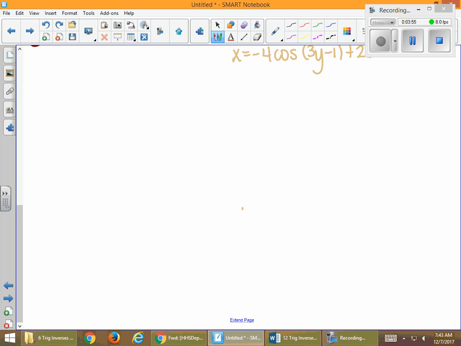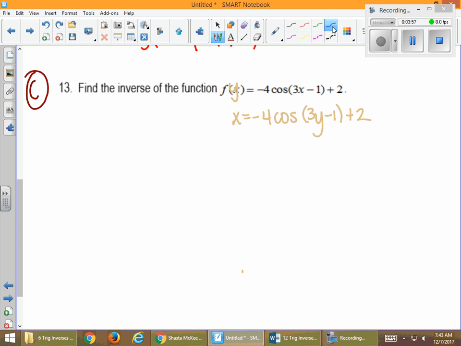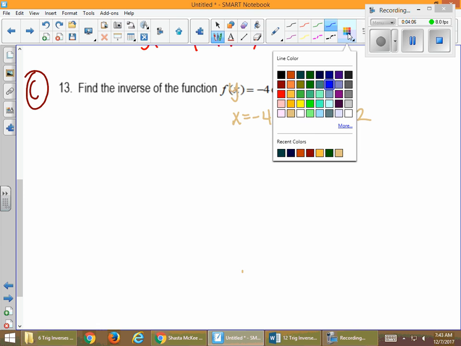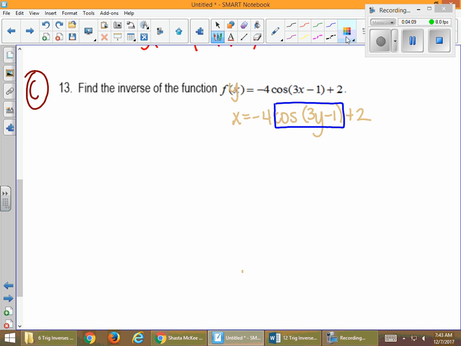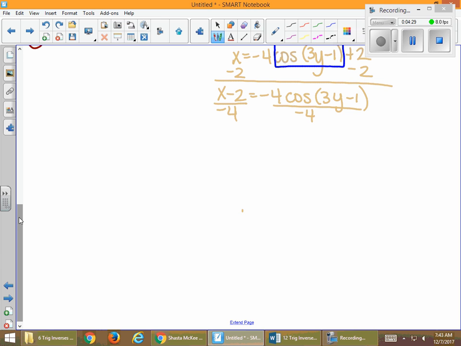So we need to, again, get our cosine situation isolated. Then we'll use cosine inverse. Then we'll use inverse order of operations again. So the first thing I'm going to do here is subtract my 2 and divide by 4. And it is a -4. Again, I'm not picky about where you put that -4 here, or where you put that negative. The 4 should go in the denominator, of course.